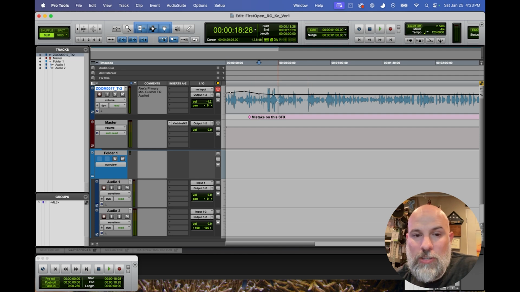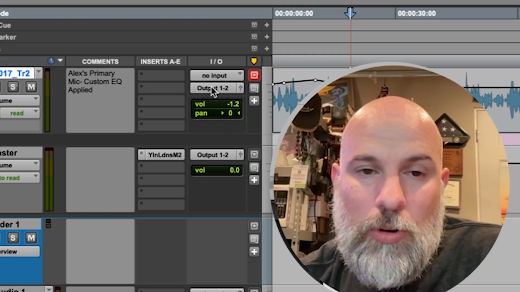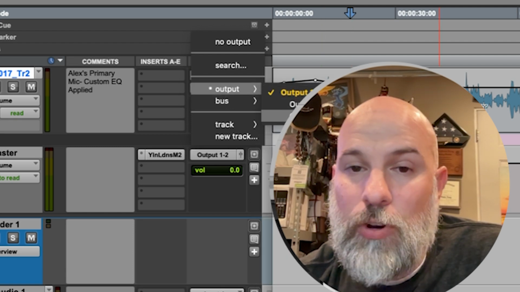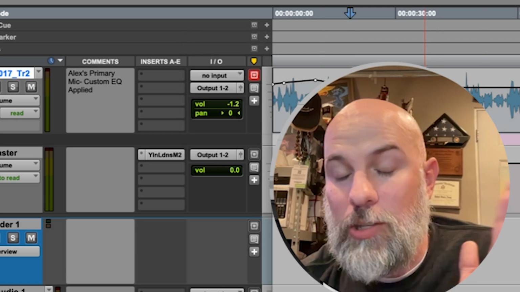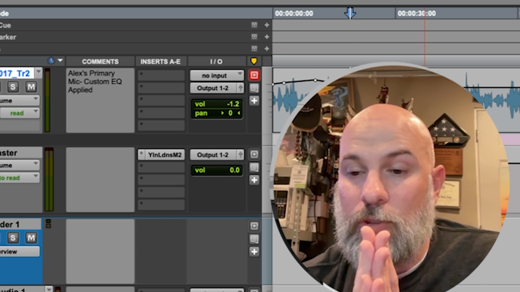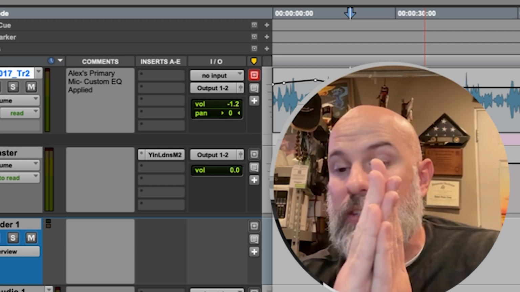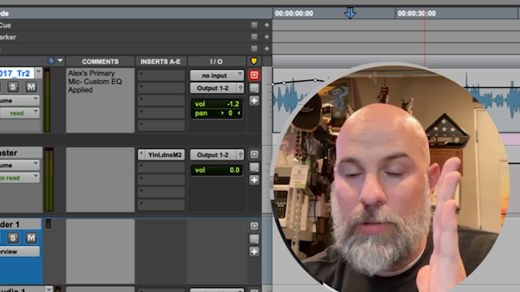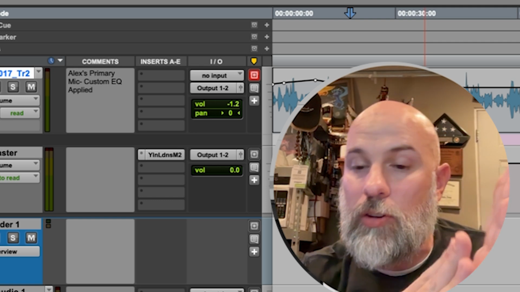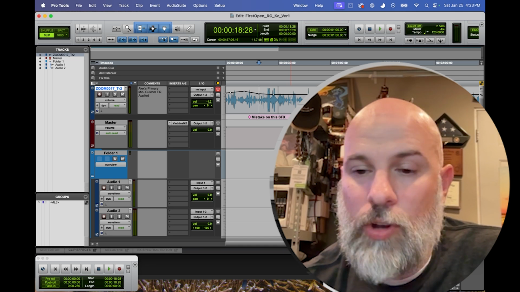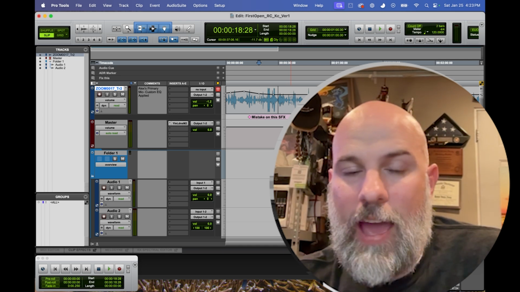Would you ever change this? You can. In one of the more advanced sections I'll talk about, you can use something like a bus. A bus is a virtual output. So if you think about it, you have a track. And instead of just going directly to the output, you can have it go to a bus, and the bus can go to another track, have some processing applied, and then go to the output. It's basically a signal flow. The signal goes out of the track into another, and then back out.